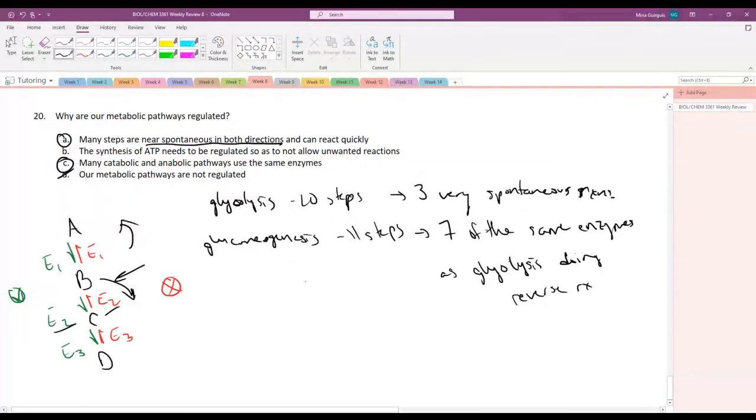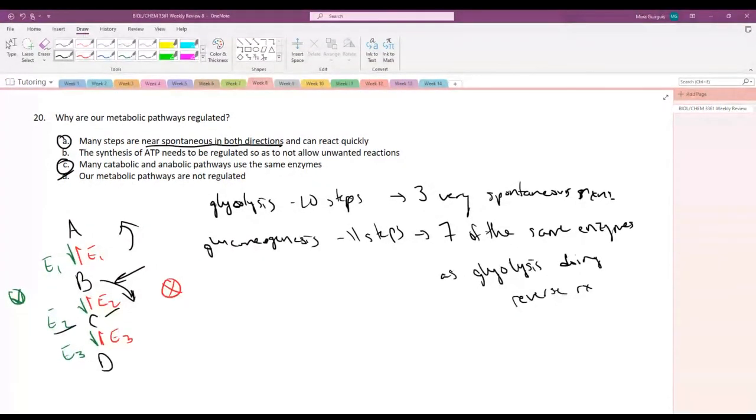the steps in each are not super spontaneous, right? And when I say that, what I mean is, for example, if it was -2 kilojoules per mole, if that was the delta G value, the free energy, yes, it's spontaneous, but when we think of ATP hydrolysis, -30, -31 kilojoules per mole, we're talking about very spontaneous versus, kind of, it'll go in that direction, but very slowly. You can pair that with the next reaction down the line, which may be spontaneous in the opposite direction, and you can make it go against that -2 number. With a -30, -31 number, it's not going to go backwards, right?